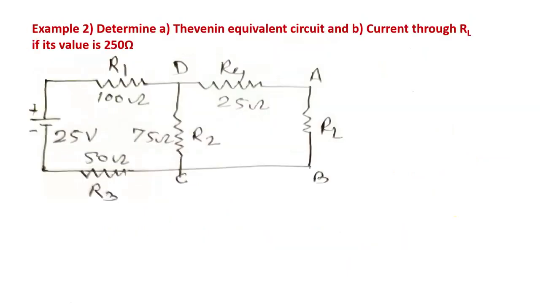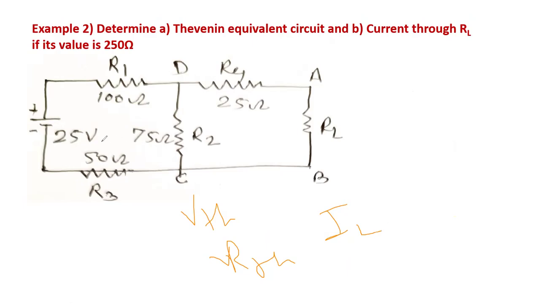This is one of the questions. In this one, you see the voltage source is given, 25 volt. R1 is given, R2 is given. Another resistor we connected here, that is R3, and this R4 is also connected here. Again here, what you have to find out? You have to find out the VTH. You have to find out the RTH. Then after finding the VTH and RTH, it is possible to find out the load current.